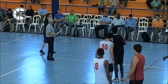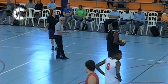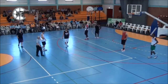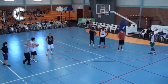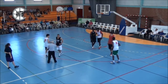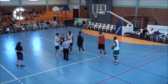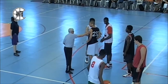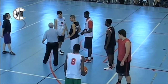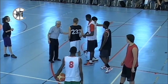Now, we will put a position 4 or 5 in to show you two perimeter players and one big. White team is on offense. He's coming up. Bring him and try if it's possible, of course, but it's not because he is playing correct defense. Cut in front. But he already knows what he must do in defense, so he still has a chance to go down.